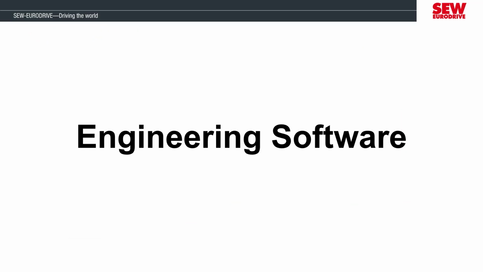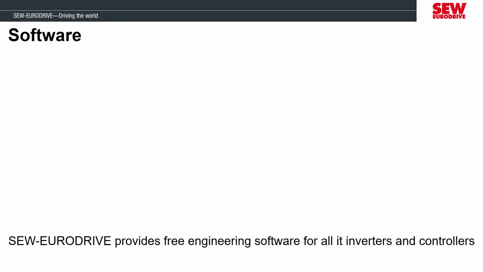Now let's talk about our software, which is a crucial component to really activating the full features of the MOVIDRIVE and the option cards that can be installed. I've mentioned it in the previous training session, but all of the software tools for each of our inverters are available for free. The software that you can download off of our website is the exact same version that our employees use. So you have the opportunity to do almost everything we can, especially when it comes to inverter setup and troubleshooting. This training course will show you how to use the software to your advantage.